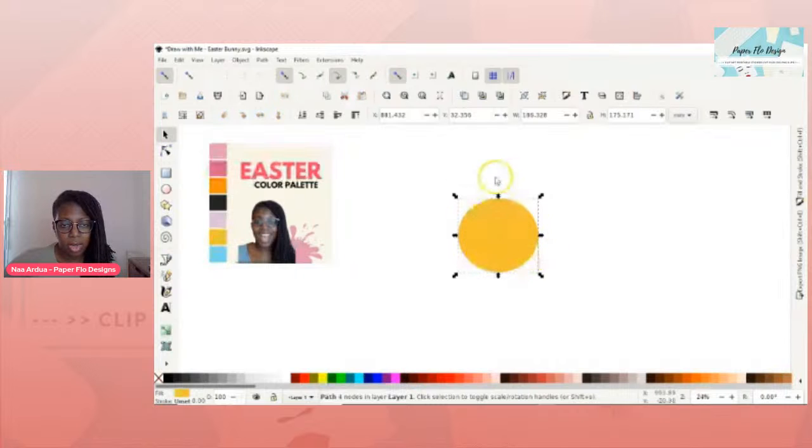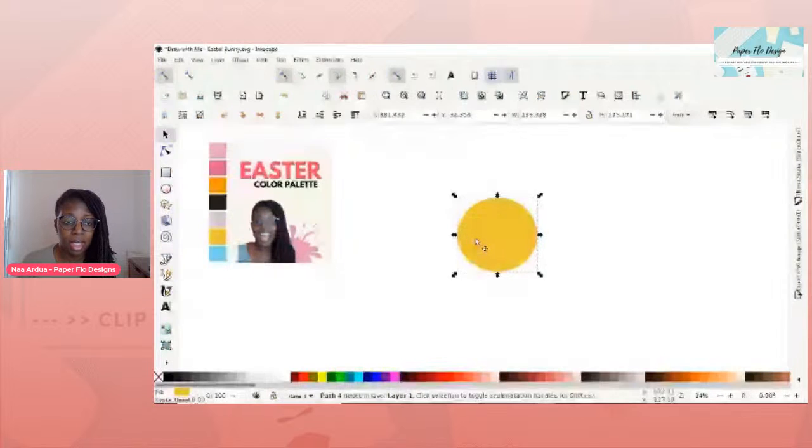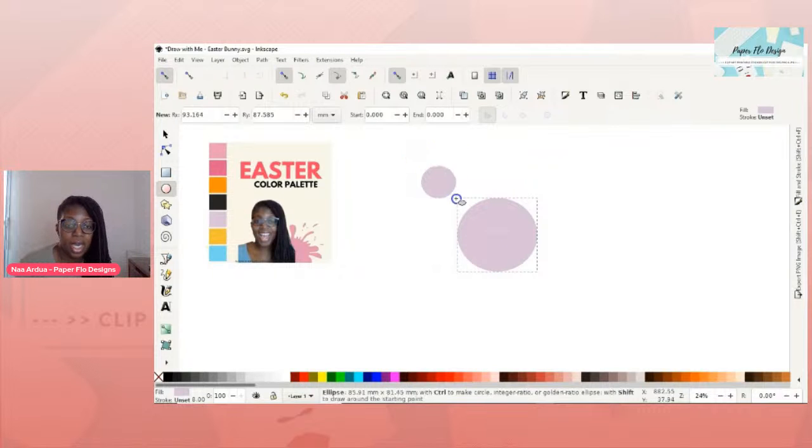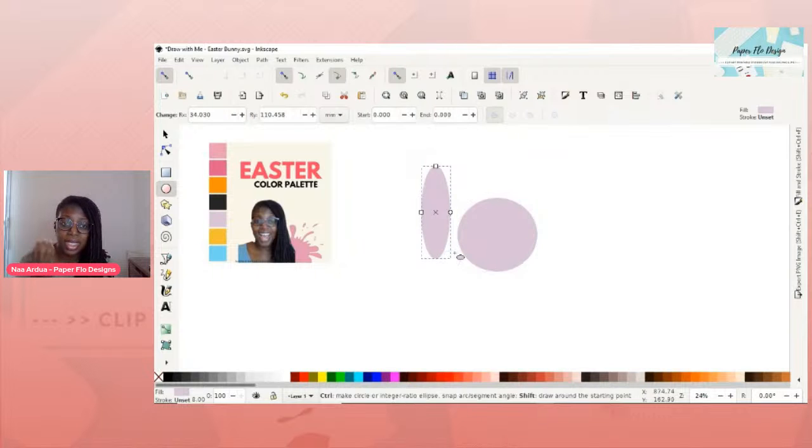The color, don't worry if yours is different, you can just go ahead and click onto the color palette. Click the light yellowish orangish color if you really want it to be just like mine, but that's just the color I started with. It's not the color that I'm going to end up with. So at this point, it doesn't really matter what color you're using. You'll see that I will change the colors as I'm going along. Right now it's kind of that mauve color, just so that you can see it on the white background. I'm not going to keep it this color.